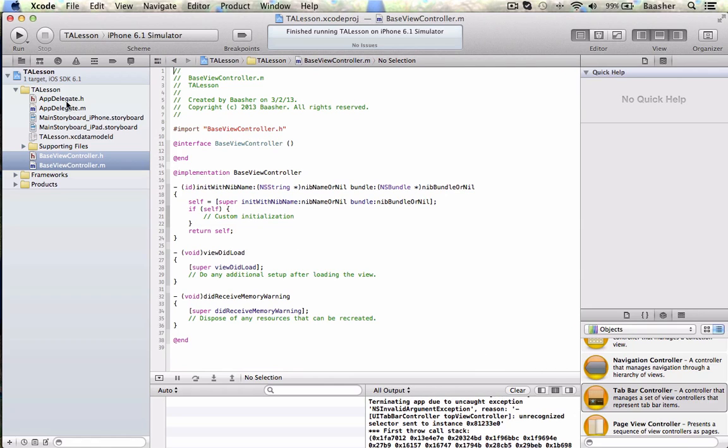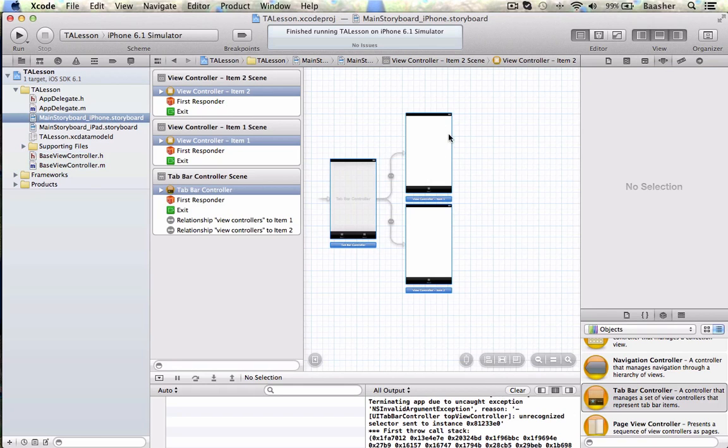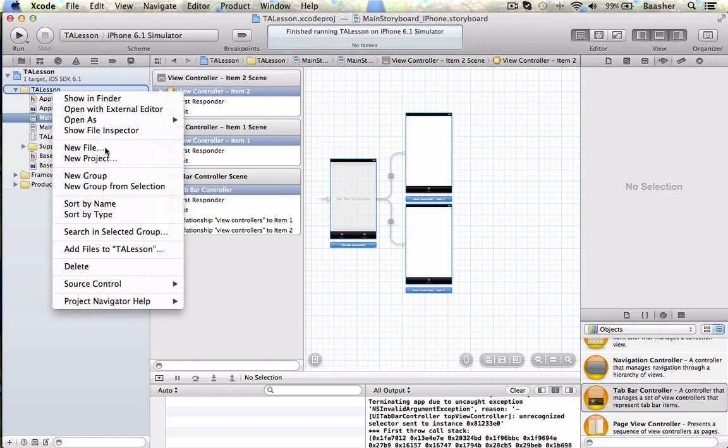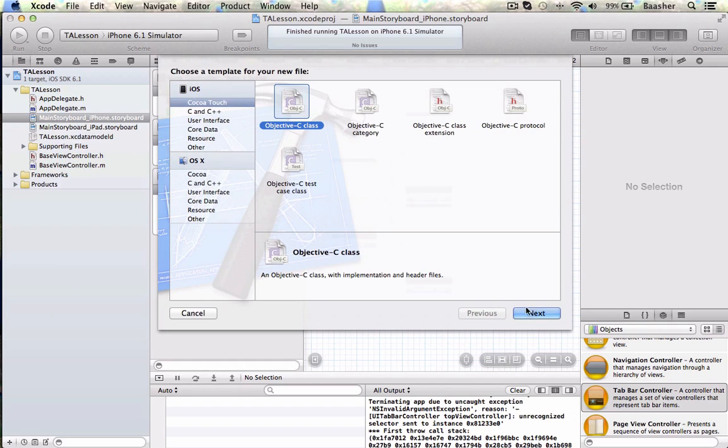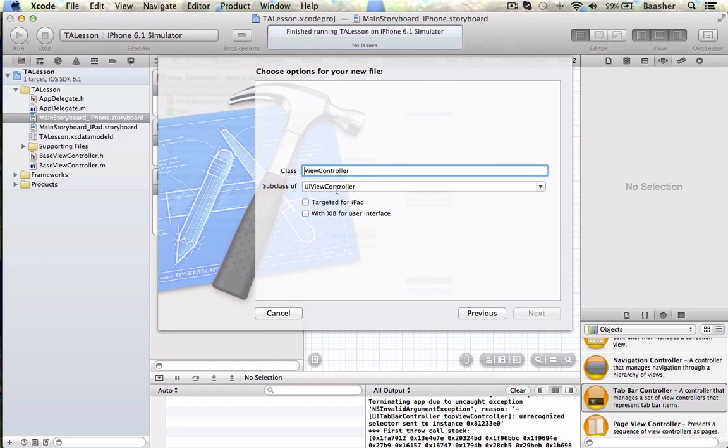Now I need a class for first view controller and a second view controller. So I'm going to quickly add those like this. Objective-C class, it's going to inherit from base view controller, as opposed to the UI view controller. Base view controller inherits from UI view controller.